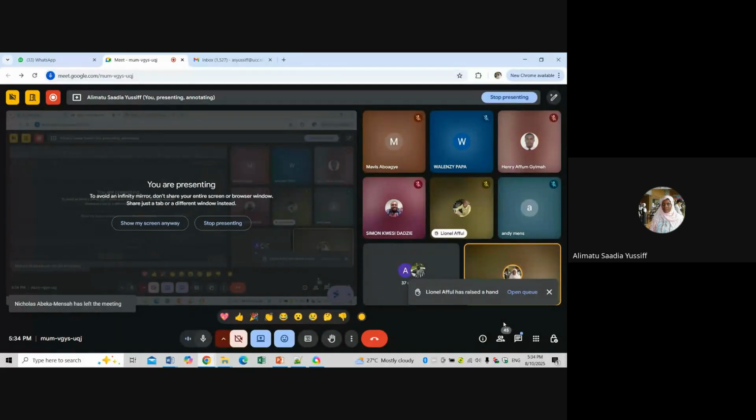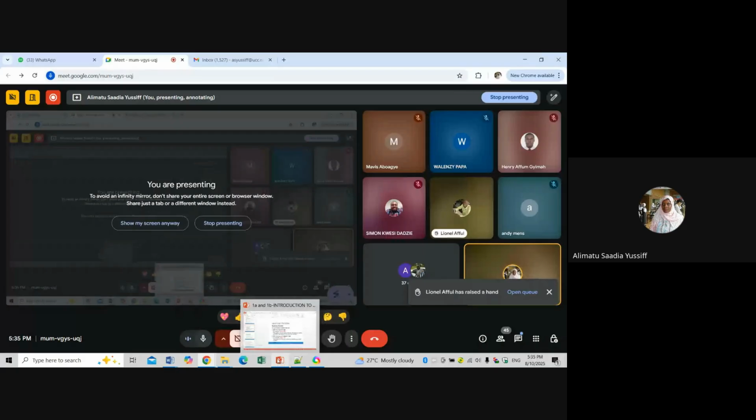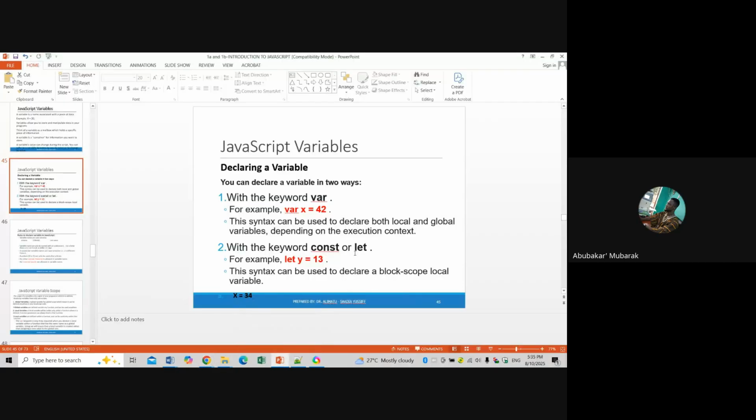Yes, you raised your hand, Lionel. So in this case, the ways to declare a variable in JavaScript will be 3. Yes. Please, if you can reflect it in the slide for us so that everything will be simple for us. Looking at it, it's like 4, using the word var, const, or let, and without anything is here. Okay, I will. Thank you.